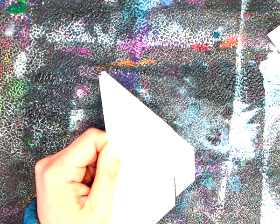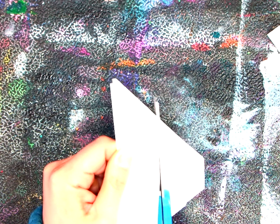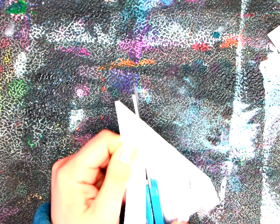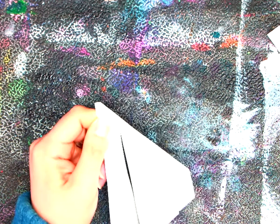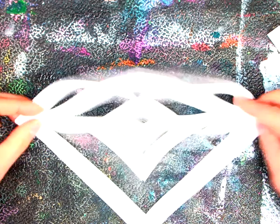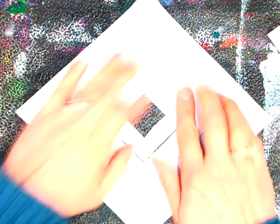Try to make it nice and even again. This one's going to be a little bit longer, straight to the end. And then I think 3 cuts works pretty well for this size paper. Okay? Now you're going to carefully unfold. I always like to grab it right here by the crease and just kind of pop it open. Flatten it out a little bit.